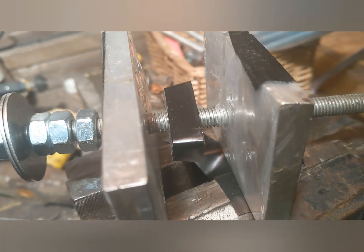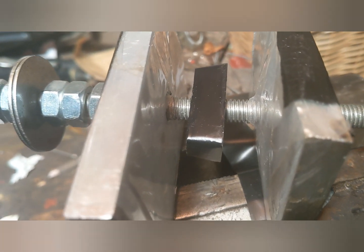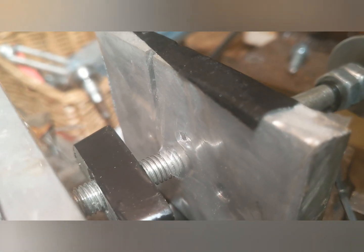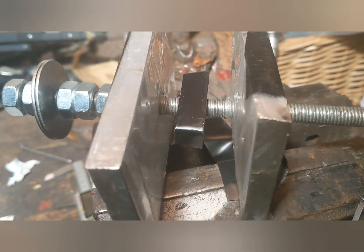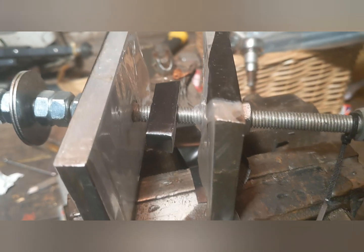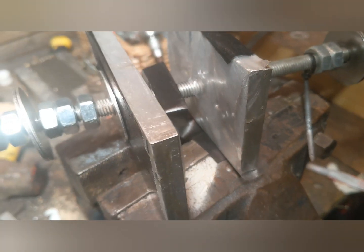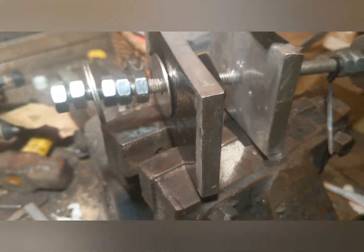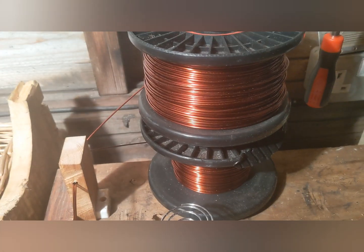This is what it kind of looks like disassembled. So you've got that bit in the middle which just has one big hole in the middle for the M10 threaded bar to go through. I found it very good to cover the insides with plastic, then if you use superglue or resin — which is the plan — not having to mess about with cable ties or tape right at the critical moment. Just put some resin in, or put some superglue in as you go along. This is the sort of exploded view of the actual thing, and that sits on here with two slots. Basically, the drill goes here, drives that, and there's the lovely wire.